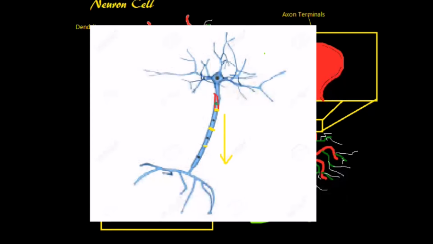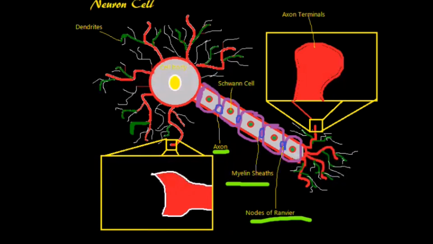If I was a neurotransmitter, I would come from, let's say this is another cell, I would come all the way from here, and I would come down through these little axon terminals here, and I would go through these dendrites of this cell and pass on through down here, be pushed through the nodes of Ranvier, and then down to another axon terminal where I would possibly be sent to another cell. Let's say these are the dendrites of another cell. So that's how, very basically, signals are transmitted throughout your body.